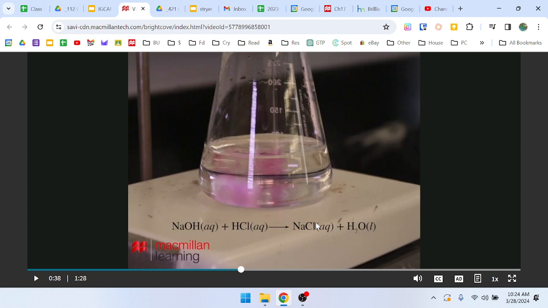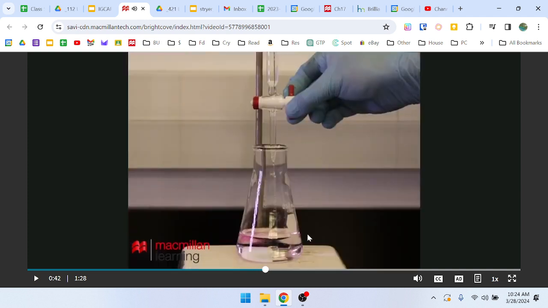So when the solution becomes more basic, exactly, it's when we have excess NaOH that it changes color. It's colorless in the acid solution and pink in the sodium hydroxide solution. The reason I wanted to show you this is where a lot of students have trouble and they would go, oh, it's done. I saw pink. But that actually is not the end point, is it?